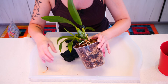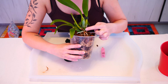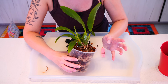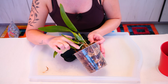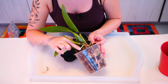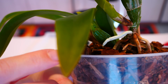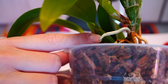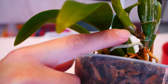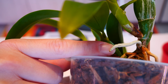I don't know what happened, but this orchid sits so high, the rhizome is so high above the medium that in my very warm and dry environment, the new roots that want to grow stop growing by the time they reach the medium because it's very dry. Let me show you. All right, there. Can we see this little root that grew recently? We can see it's a brand new root. It's not actually coming from the new growth. The new growth will produce roots very soon, but it's even higher. So this root already stopped growing.